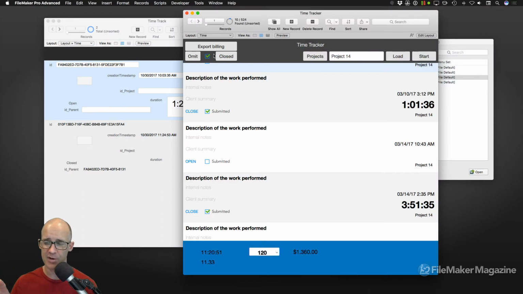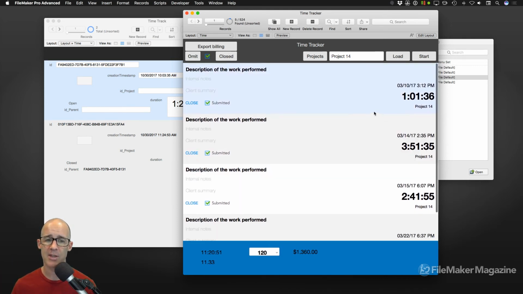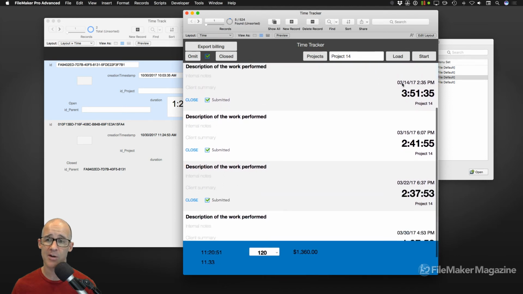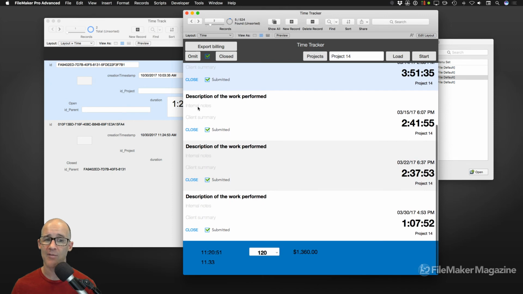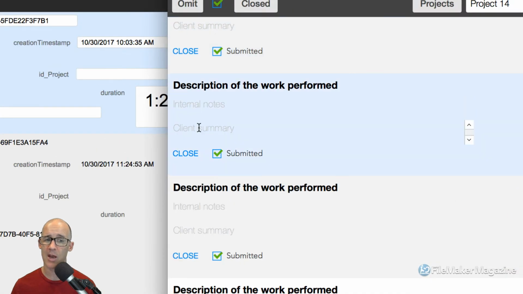You create a database for yourself. You know how it works, how to do things, but this is not a user-friendly database. But I click all of the closed records. You can see that it gives me all of my closed records of my work sessions, an hour here, 3 minutes, 51 there. I have the ability to put internal notes and external notes.